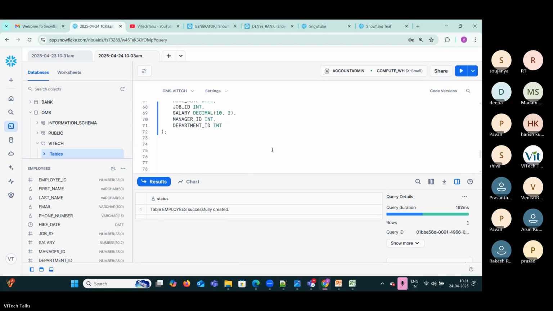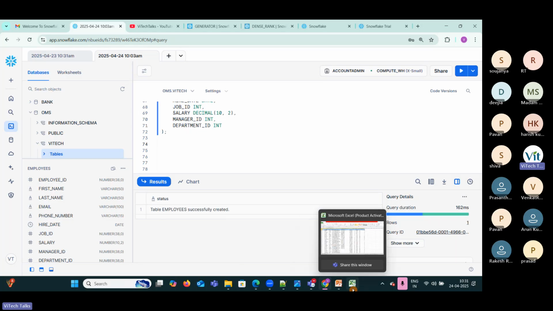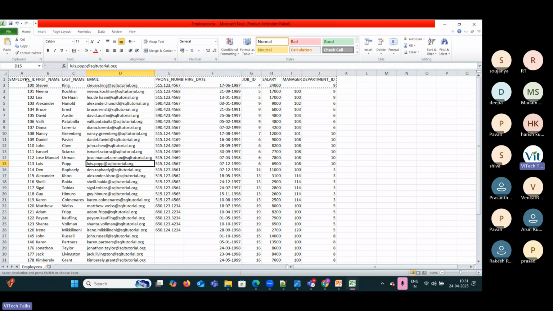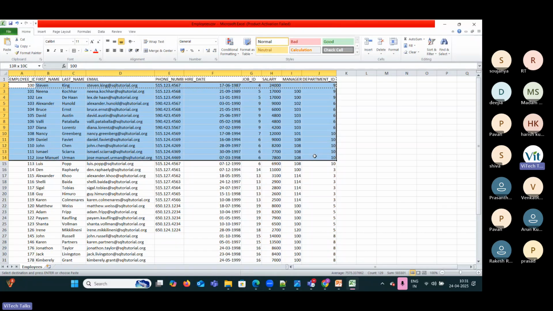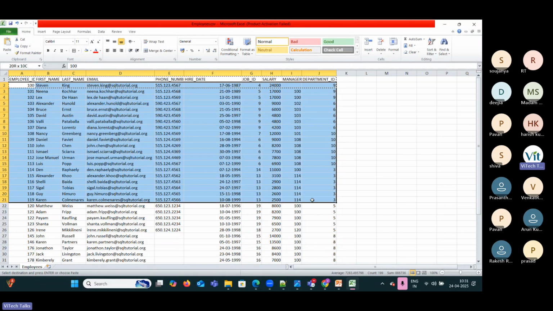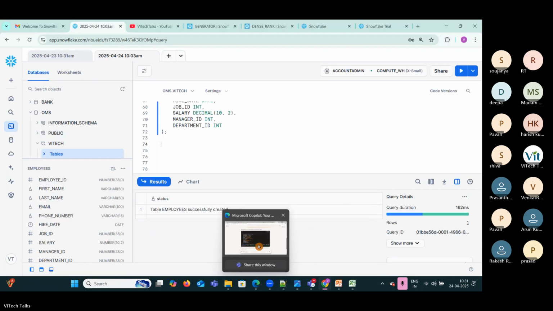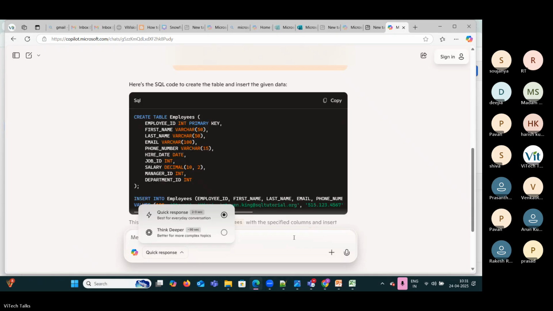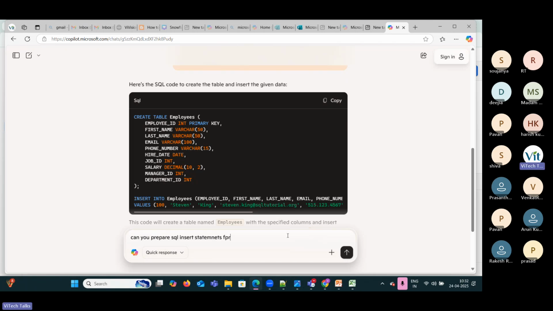Now you want to run an insert query. Yes, you can generate the insert queries. You can assume only 5 rows, or 10 rows. Copy this: can you prepare SQL insert statements for the below data?